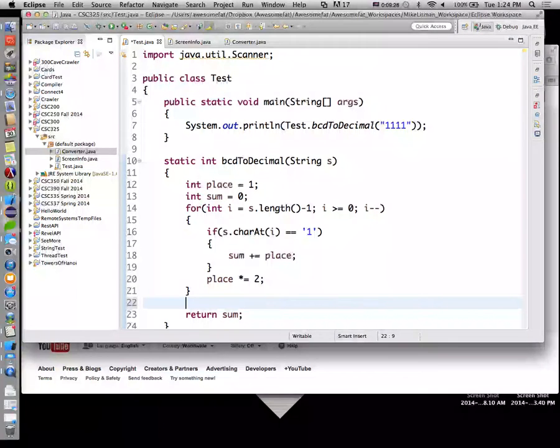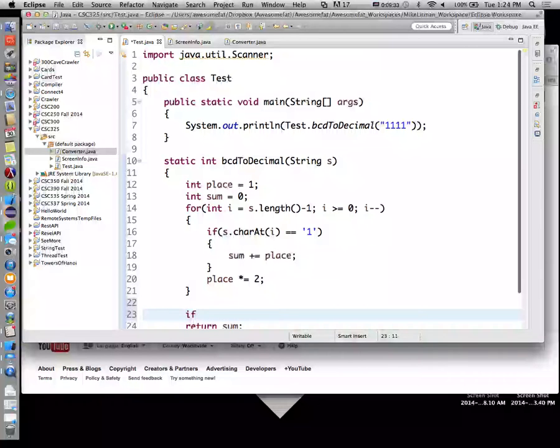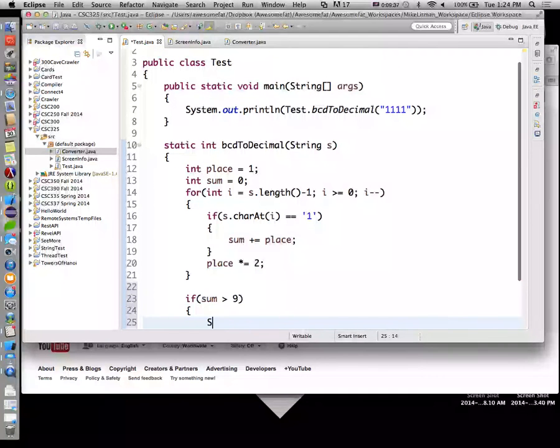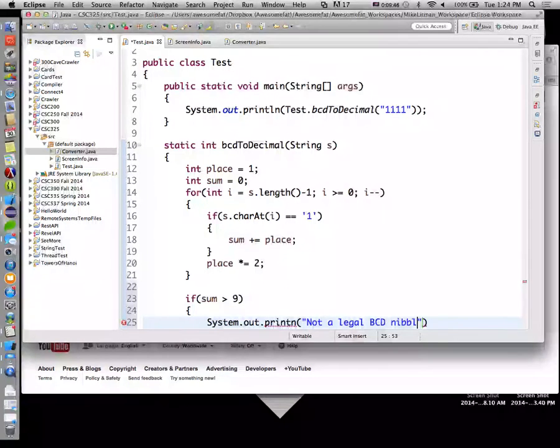Well, if sum is bigger than 9, that means it was not a legal BCD digit, right? So we might write a little if statement. If sum is greater than 9, maybe we just give them a warning, System.out.println, not a legal BCD nibble.